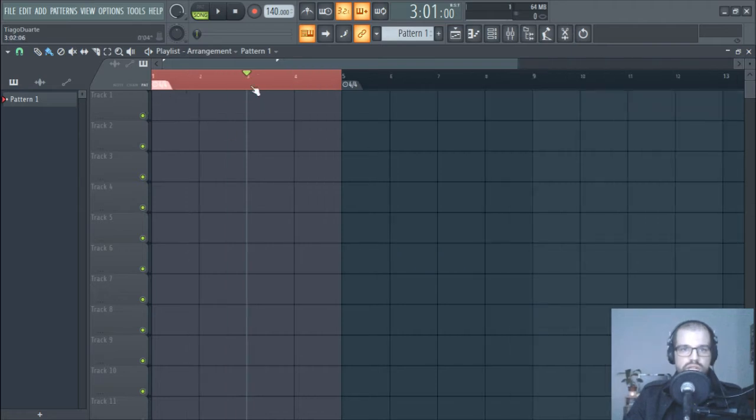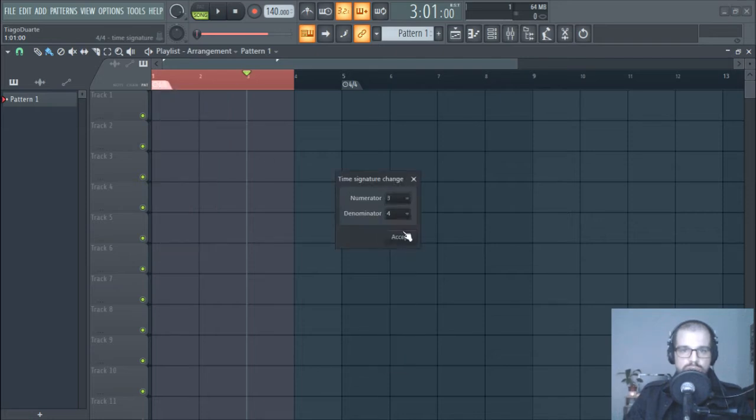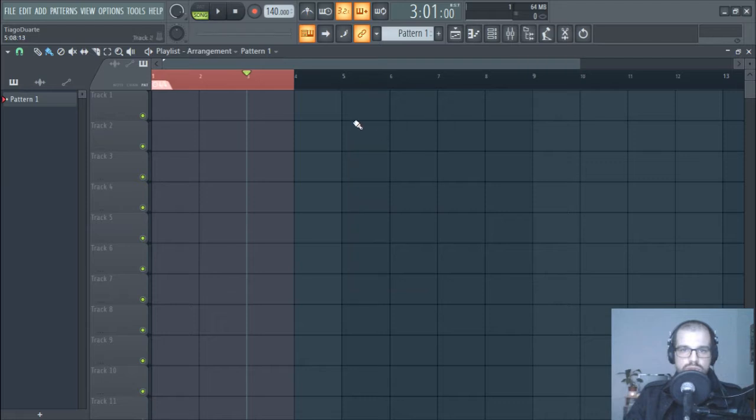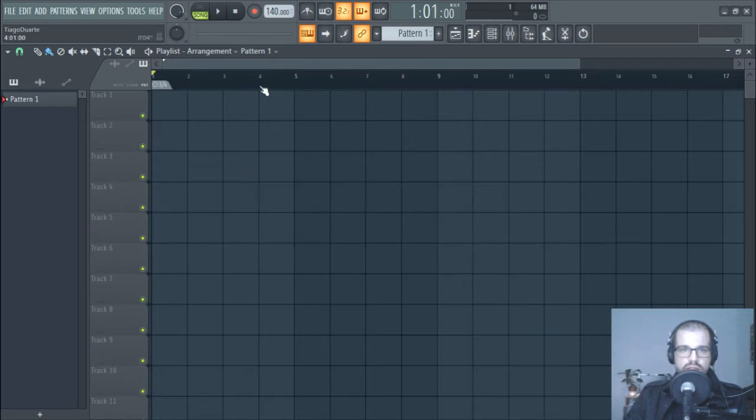Yes. Okay, so let's see. Let's select these 3 actually. And let's see, time signature 3x4. I'm doing something wrong, so let's see. Let me delete this one. Let me delete this one too. Okay, so let me see now. Time signature 3x4. Yes. And now we can go here, for instance, to 0.4 and add a new marker. And let's say this is 4x4. And in this one, we can go here and change.